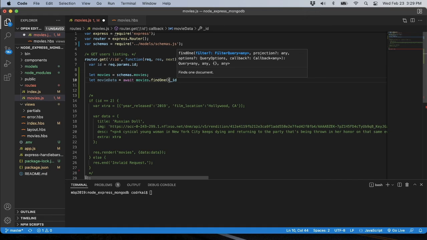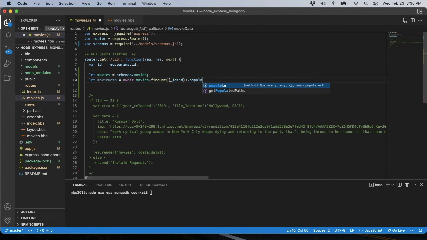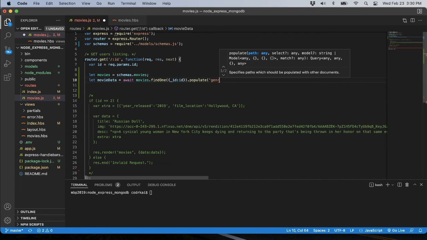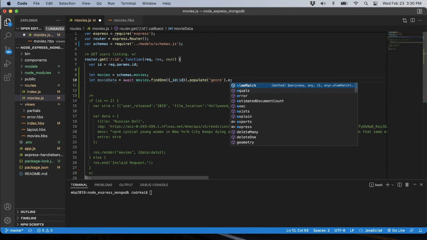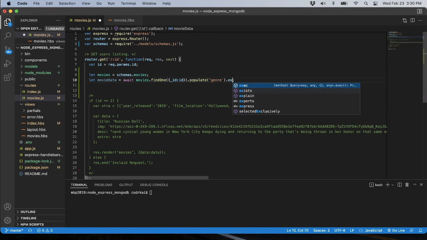So this is the ID we need to compare from our ID from the database, and then the ID that we just pulled from our link right here that we're grabbing from the parameter. And we're telling it to match up with that ID in our database and then populate. And we're populating the genre actually. So if we didn't have anything to join, then I wouldn't have this, but I'm telling it to populate the genre object. So there you go. We're looking up one movie using the ID, and then we're linking it to the genre.